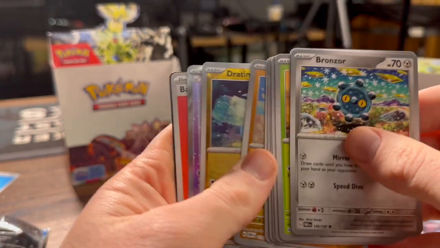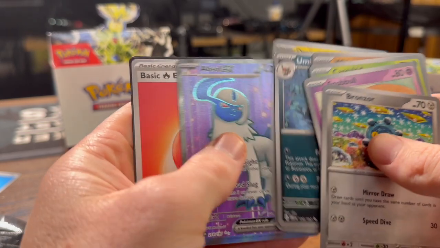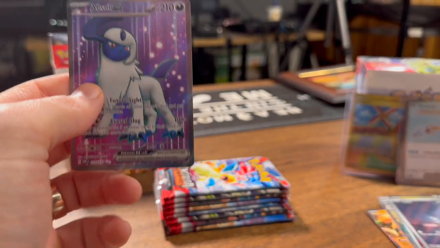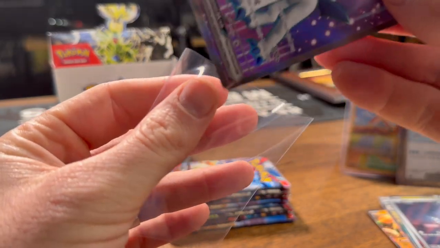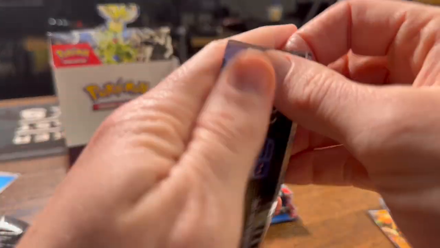All right, what do we got? We got an Absol EX. Full art, mega secret full art. There's been a lot of hits in this box. I wonder if we can get another one. Can we get a Charizard? We couldn't get another gold, I don't think. Can you get one Terraform in a pack?